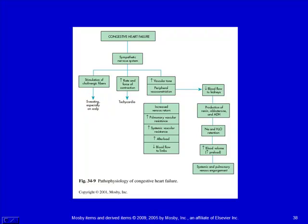There's a diagram showing some of the things that happen. There's stimulation of the cholinergic fibers that trigger things like sweating — on little kids, you're going to see that especially on their scalps. The heart rate goes up. Vascular tone, to try and maintain pressure going into the periphery, goes up, which causes less blood flow to the limbs. So you get delayed capillary refill, weak peripheral pulses, mottling of the skin, and less blood flow to the kidneys.